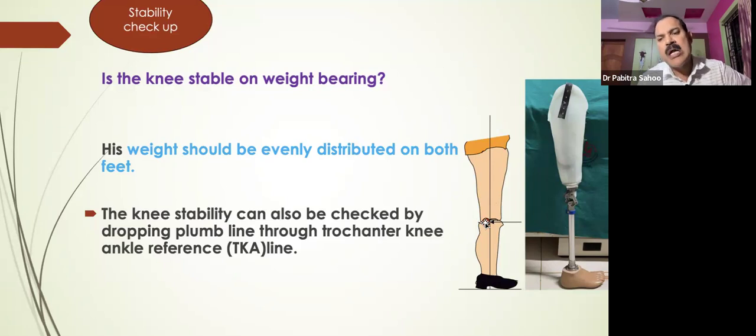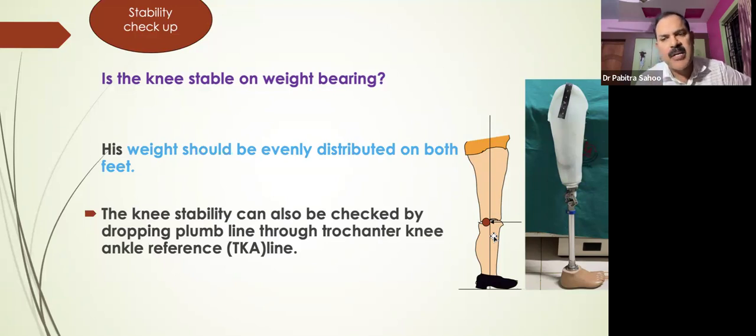We always try to have the center of gravity of the body weight fall anterior to the knee joint, so that the knee will be automatically stable in extension. We all know that even with quadriceps of zero power, the patient can walk with a hyperextended knee; stability is increased at the knee with hyperextension, and our principle of FRO also acts on that, where the center of gravity falls anterior to the knee joint, giving a hyperextension moment, thereby stabilizing the knee.